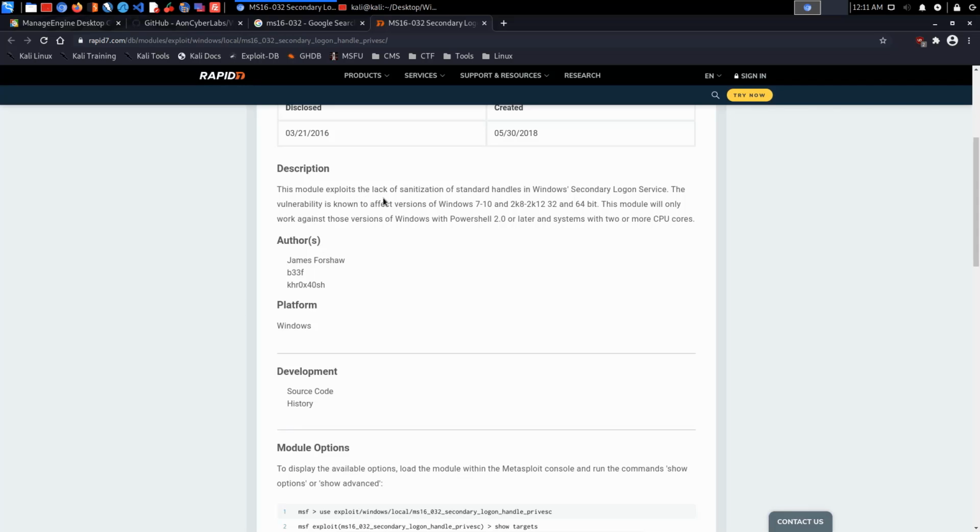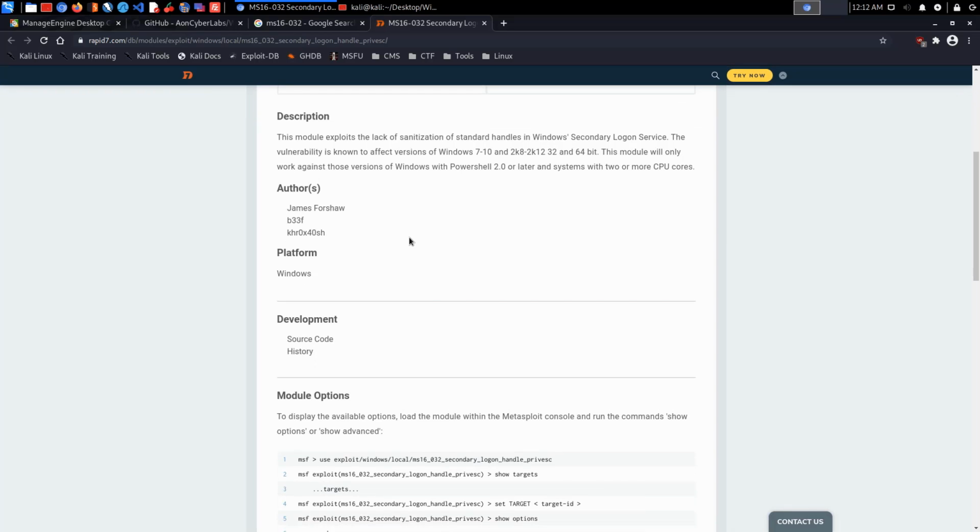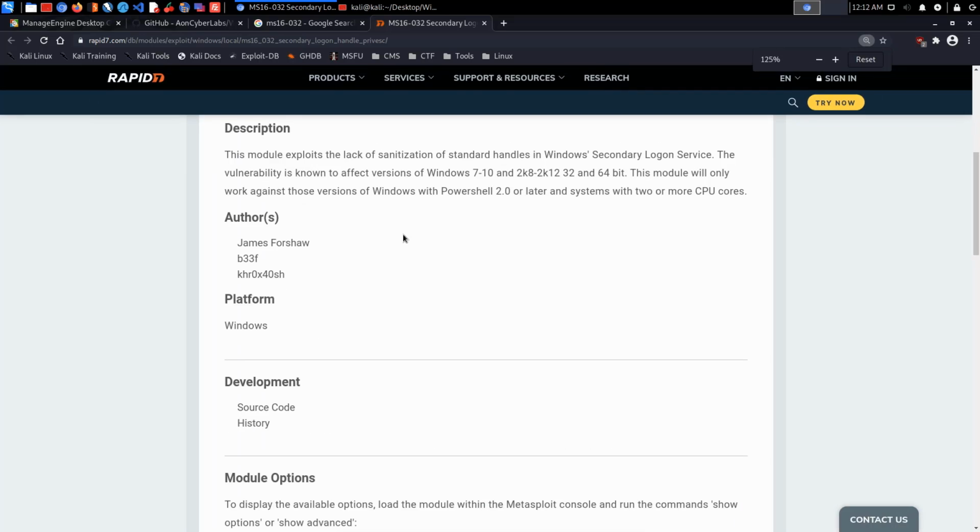This module exploits the lack of sanitization of standard handles in the Windows secondary logon service. The vulnerability is known to affect versions of Windows 7 to 10 and Windows Server 2008 to 2012, 32-bit and 64-bit. All right, and it's only going to work on versions of Windows with PowerShell version 2 and later, and systems with 2 or more CPU cores. So that's important information that you need to take into consideration here.